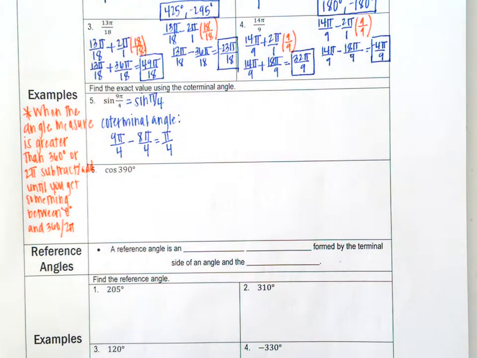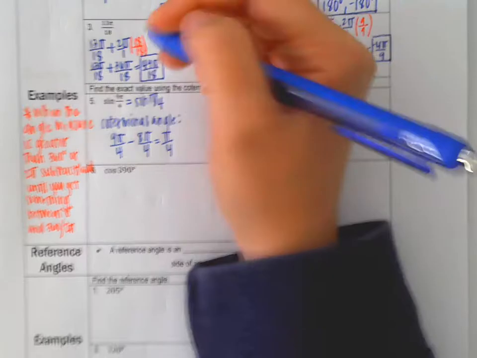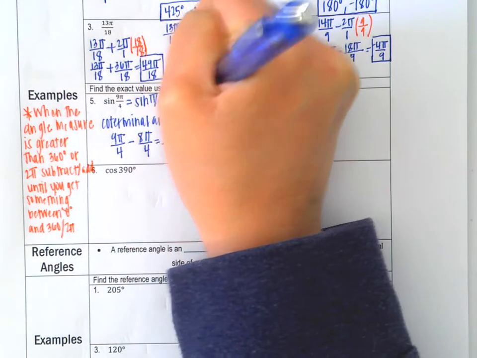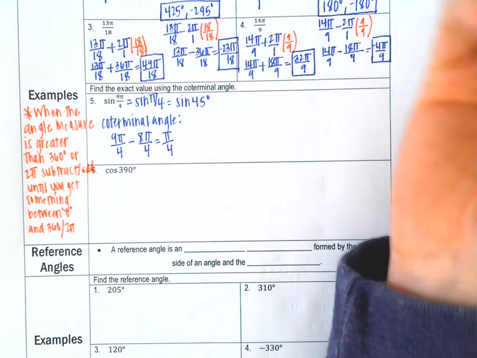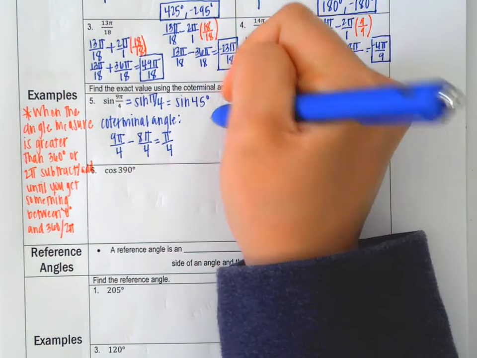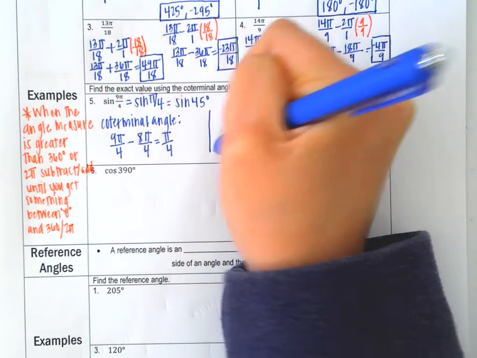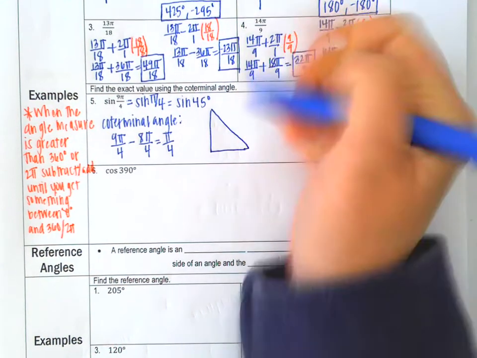And now you're thinking, wait, I know how to do that because I've already been doing that. Sine of pi over 4 is the same as what angle measure? Hopefully you're saying it's the same as 45 degrees. So if you want to write the sine of 45 degrees, all of these are going to get you the same exact thing. No matter what, it gets you the same answer. So I'm going to draw my 45 degree angle.